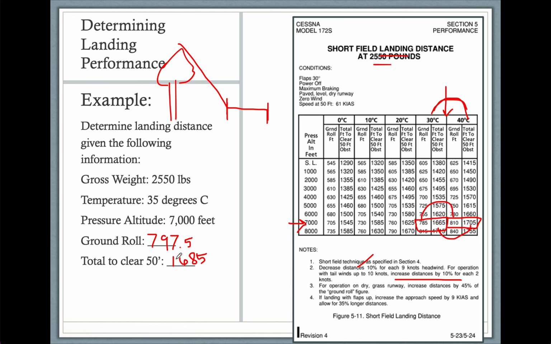So I would take this number times 1.5, and you would have the distance to land with a 10 knot tailwind. And they say up to 10 knots. This is kind of their tongue-in-cheek way of saying if it's greater than 10 knots, you shouldn't be doing it. Okay? They don't say it's a limitation, but you shouldn't be doing it because it's not charted. You're a test pilot if you do.